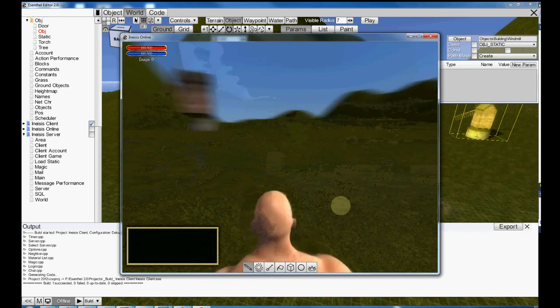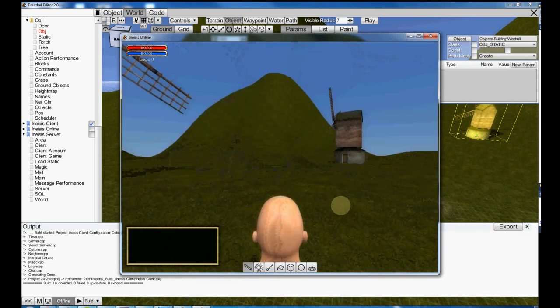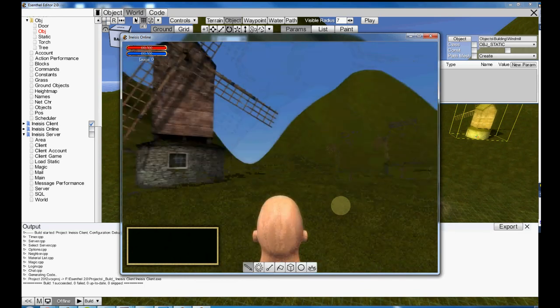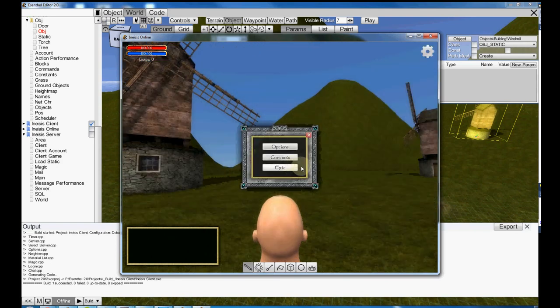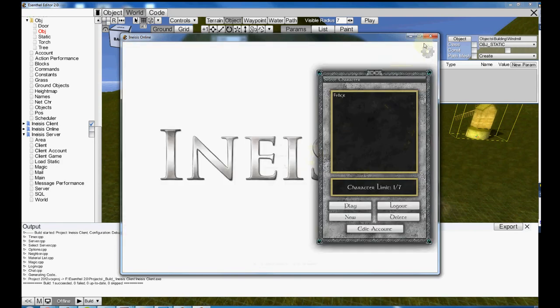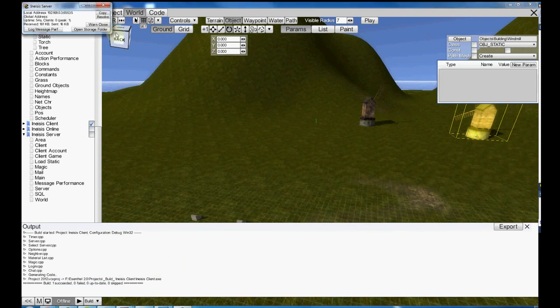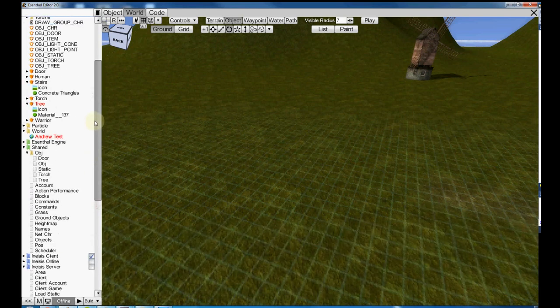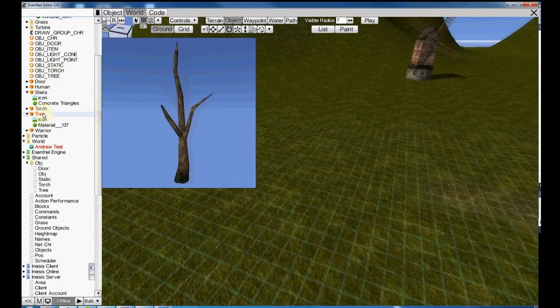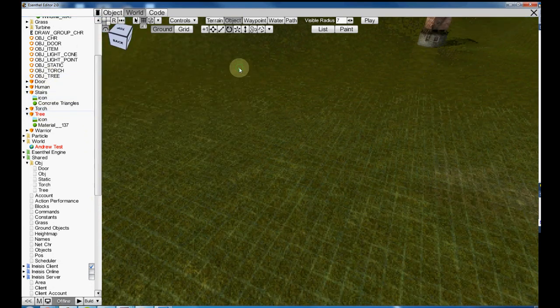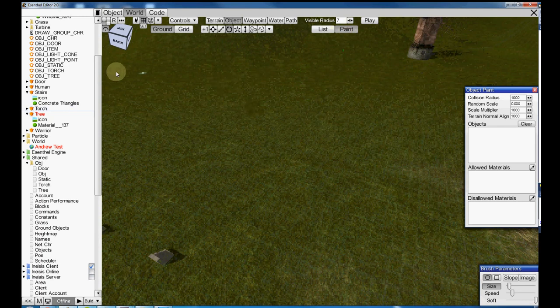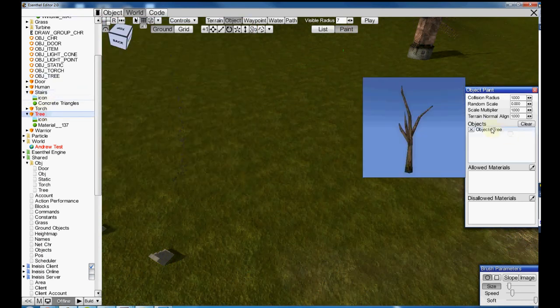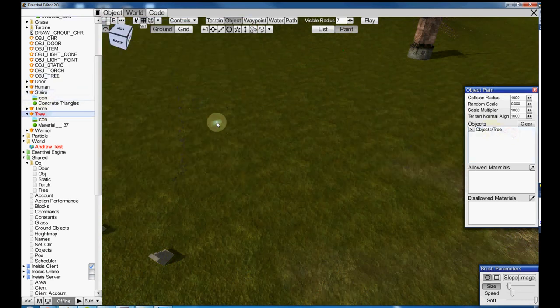But that's the basic object type. I mentioned earlier that trees are ground object types, so let's go ahead and try to load those in as well, with one additional piece of code we need to add to the system. Close these down again. I mentioned we want to add some trees, so let's do that first. If you go to the tree object here, we want to add these to the world. So let's go into our world and paint some trees in. Drag the trees onto the handy painter, and now I can just paint them in there.